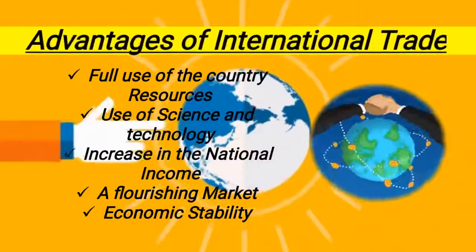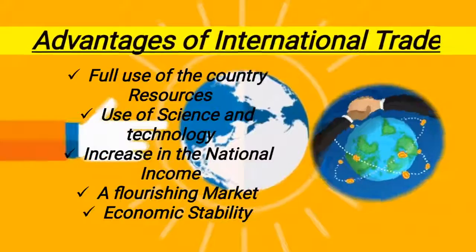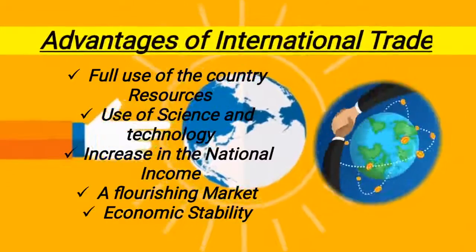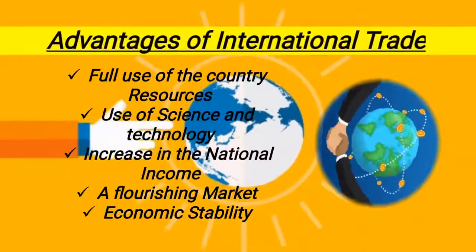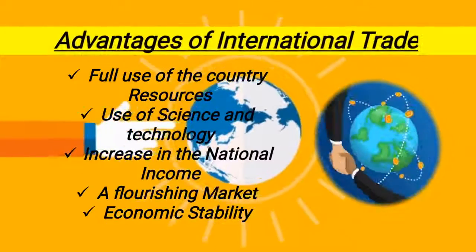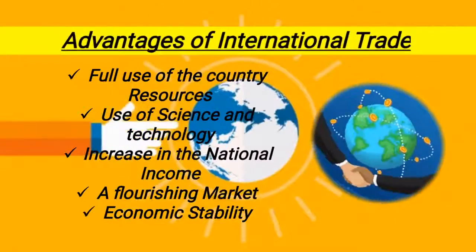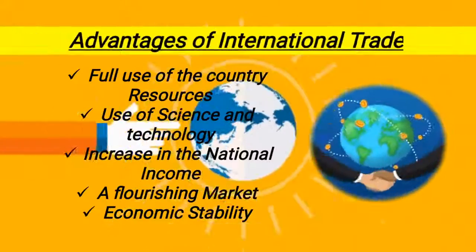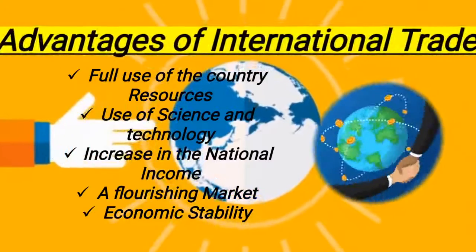First of all, the full use of countries' resources, and guys, use of science and technology. International trade increases the national income, and guys, it is very important for the flourishing market, and it is very essential for economic stability, right? So these are the advantages of international trade, and for the next slide, we are going to discuss each of these advantages in detail.